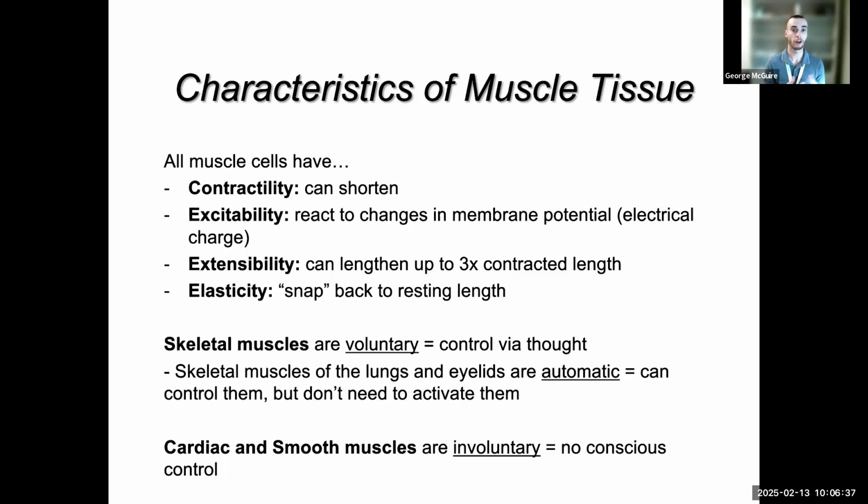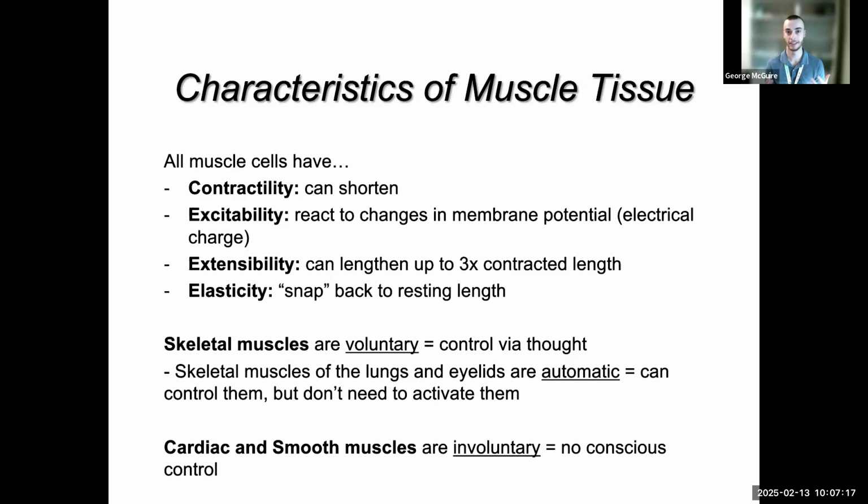So all three of our muscle types have these same characteristics. They are all contractile, meaning that they can shorten. They are excitable, meaning that they react to changes in membrane potential. They can conduct electrical signals, very similar to the action potentials that our nervous tissue uses to send messages down your neurons and through your nerves to stimulate the body and sense different things. Muscles are also able to send an electrical signal along their membrane to cause other reactions within themselves. That's how we stimulate contraction.